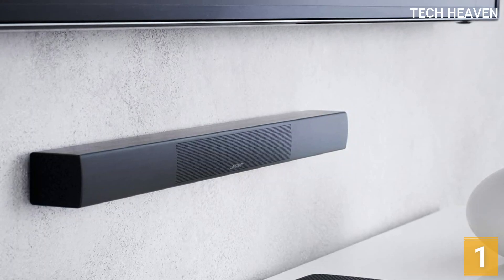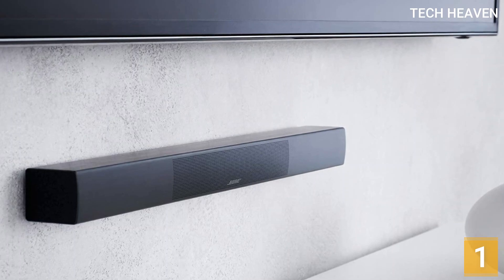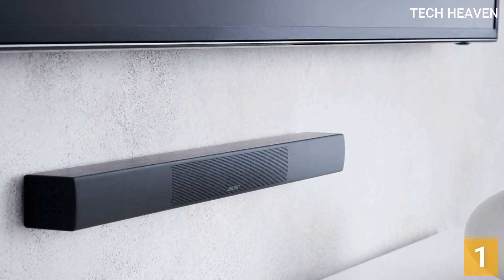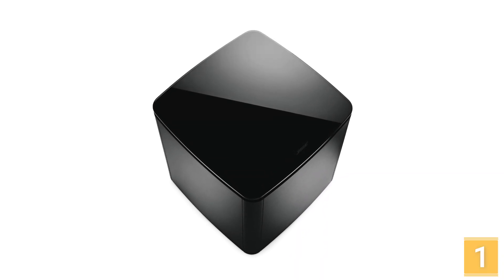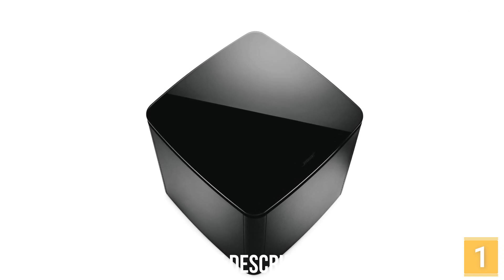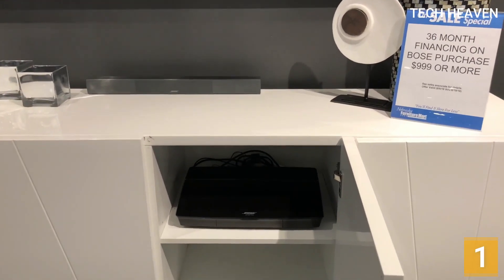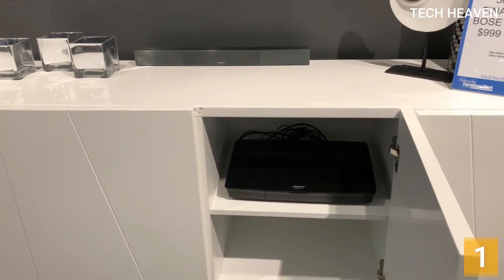This system consists of seven individual pieces: four OmniJewel speakers, one console, one center speaker, and a bass module. These pieces are built into solid glass and aluminum cabinets that both look and feel premium. In addition, the console and bass module have a glossy glass finish at the top, giving it an even more premium feel.